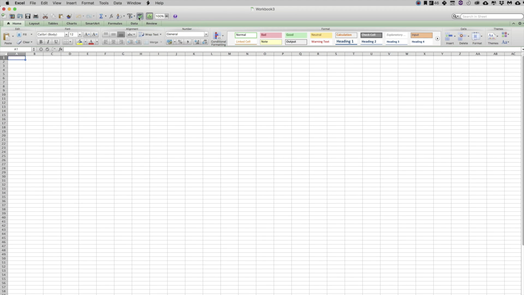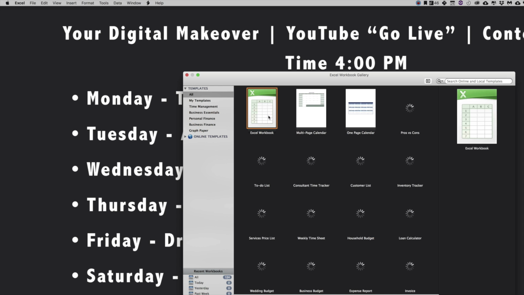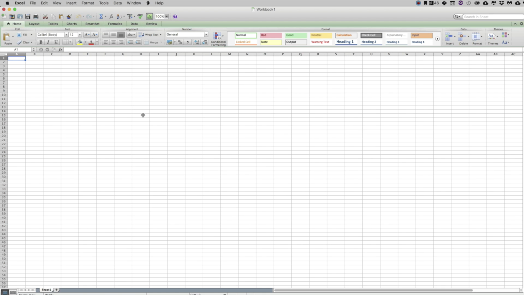Once you hit OK there, now these are set. Let's quit Excel real quick so I can show you this. So now if I go ahead and open up another instance of Excel, you see it always starts off with a workbook here. And now you see I have Excel opened up here, and my toolbar is still the same as I had set it the last time.